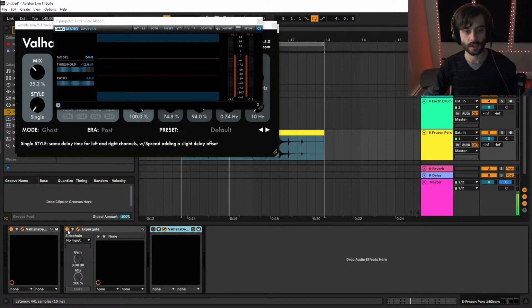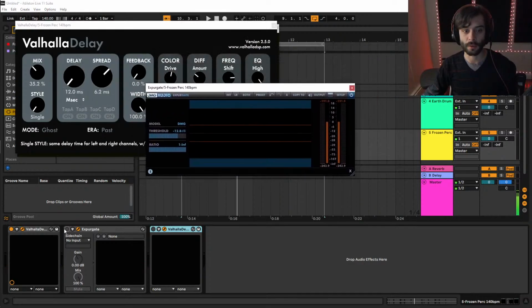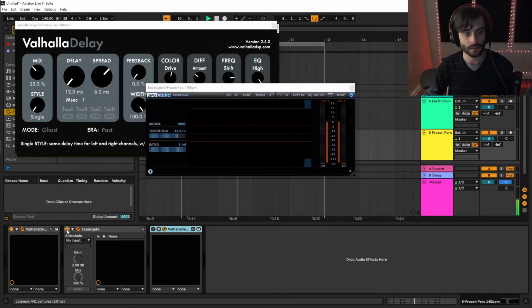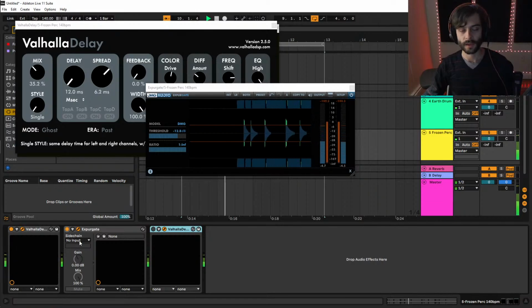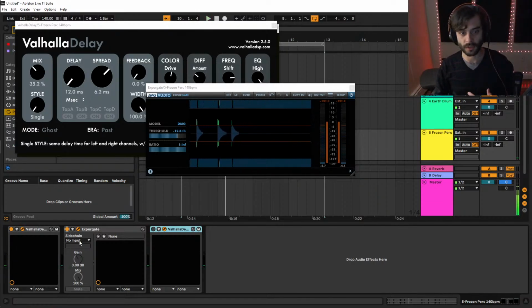If I turn the noise gate off, you can hear how the delay is making them longer. But with the noise gate on, there is this space that the delay is creating, this sound repeating a little bit behind the original hi-hat, but it's just cut off completely to silence by this noise gate.